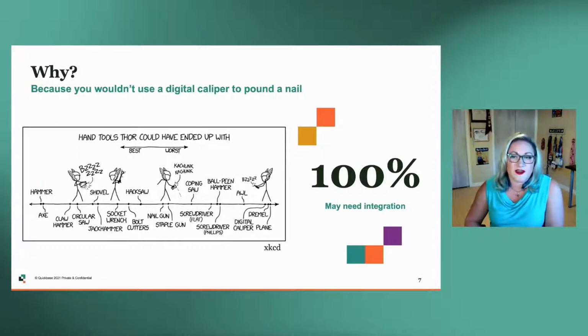And also a reason we're here is that 100% of you either already have or in the future, you're going to need integration with your Quickbase. Because the most important thing that your company has is its data, and your data cannot live in a silo. And it's likely that you don't use Quickbase for all of your data management needs. You probably have other systems. You might have Salesforce, you might have ServiceNow, you might have Jira. And you need to connect that data so that everybody has the information that they need.